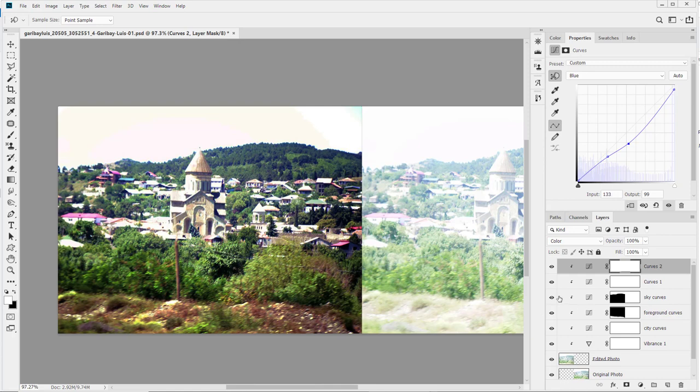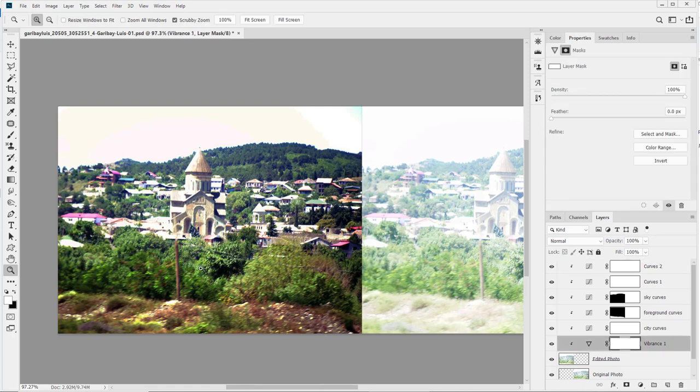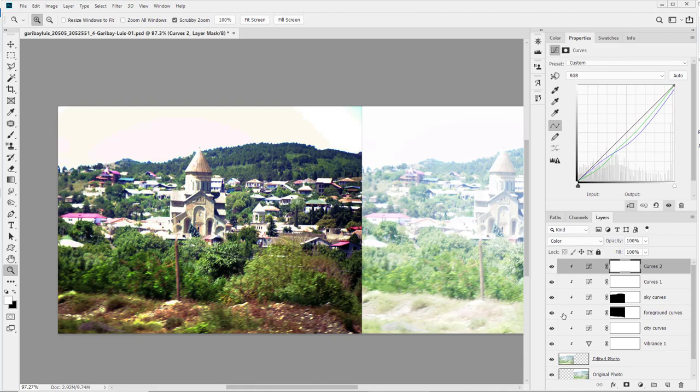Something like that. All right, so before, after. So there's still a little bit further you can push this, and the secret here is to start with the vibrance so that you have a bit more to lock onto when you go all the way down to the color and then do the color adjustment on that.